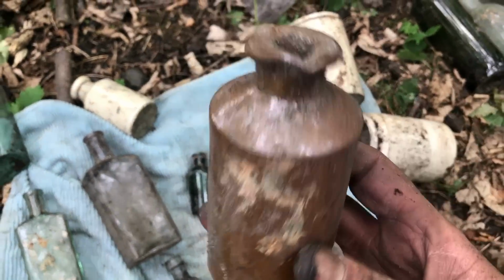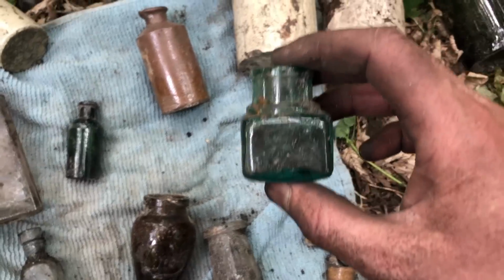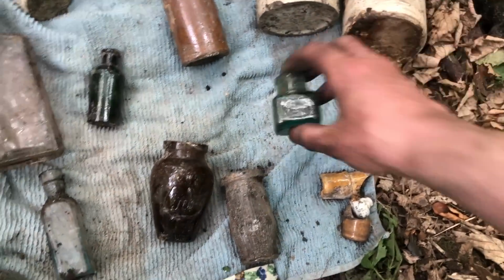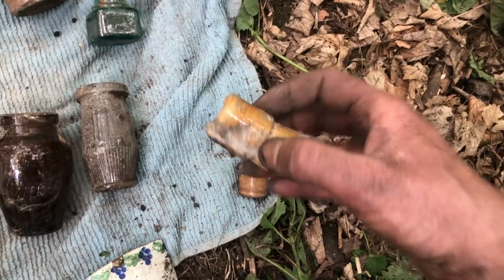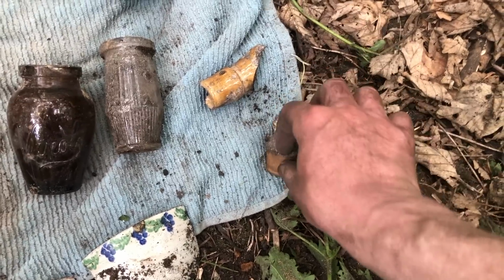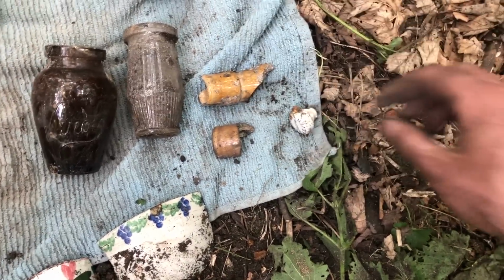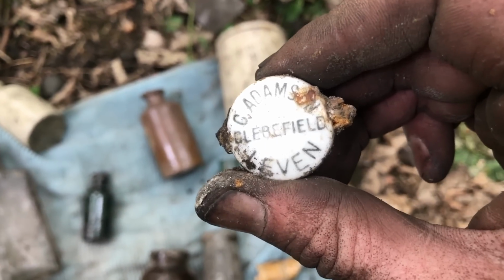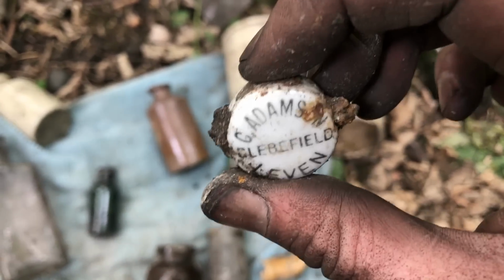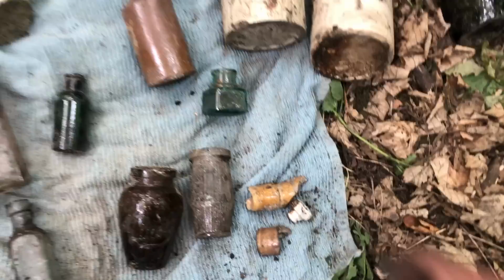Pouring ink, couple of big marmalades. This is half-size ink, which is cute, except it's got a wee crack in it, unfortunately. One of these paste pots that you get everywhere. And then the graveyard of ginger beers, which is a pity. 2 different tops there, from 2 different bottles. And then that one was this, which is cool because I've got these at home, and I may not have the right lid, so I'll be holding on to that, and that'll go into one of mine if I've got the wrong one in there already. So that's quite cool. Now, over to Belter Alley.